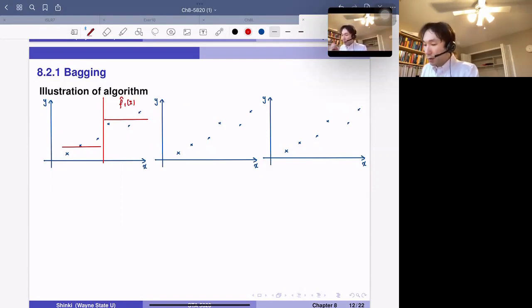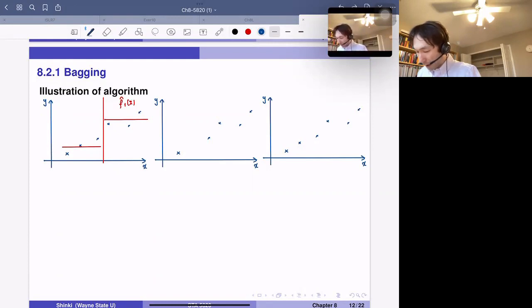And next, okay, we bootstrap, so we have different observations. For example, maybe we don't have this one, but we have this observation twice. Okay, I put it here. I think probably this is a little bit too close to the center.